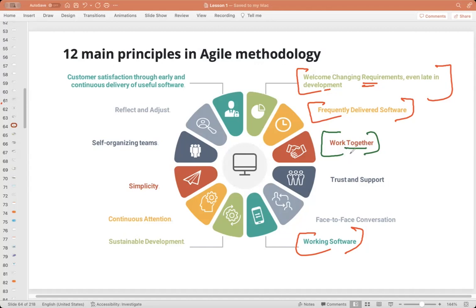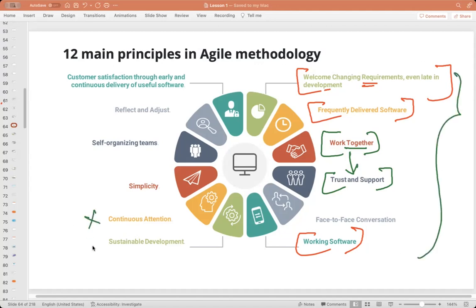When there is customer collaboration, there is better trust and support. Just like when we have a maid at home and she cleans the house along with us, there is not much trust issue. But if we hand over the key to the maid and tell her, we are going out, you clean the house and make it ready, then there is a trust issue. Got it? We may not trust her totally. That is the consequence of working together. If you are working together, then there is better trust and support. That's all I have to tell about the right side portion.